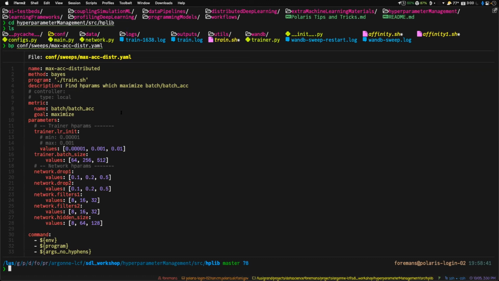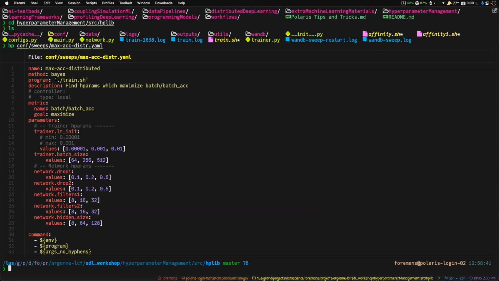One of the other nice things, and I realized it just turned 3, so I'll wrap this up now, is that you can specify an arbitrary program to execute. What Weights and Biases will do is sequentially run individual experiments corresponding to some set of parameters specified in your configuration file.